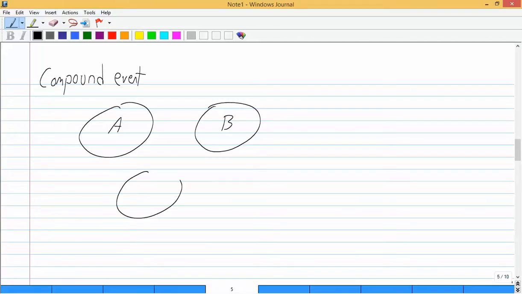However, if I had this as event A and this as event B, then I have a part here that overlaps. This part here, this is called the union of events A and B. So if you have a set of outcomes that are included in both A and B, then that's the union of events, and mathematically that can be written as this here.